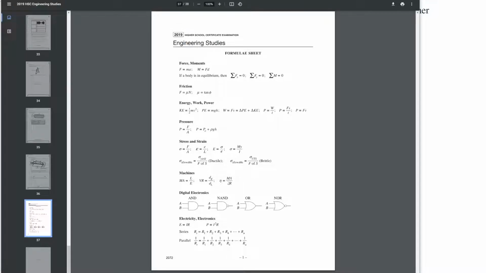So what we need to do is rewrite this formula here. What we need to say is mechanical advantage equals efficiency times velocity ratio. Funnily enough, we actually need that value a lot more than we need the alternative. Mechanical advantage equals efficiency times velocity ratio. That's what we need to do.